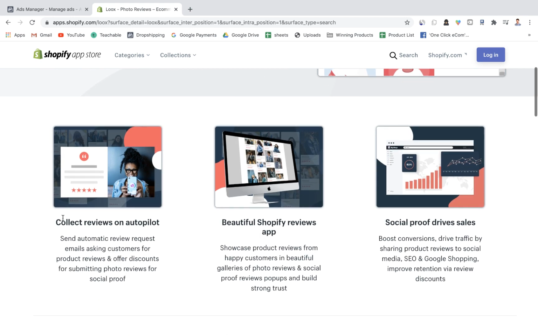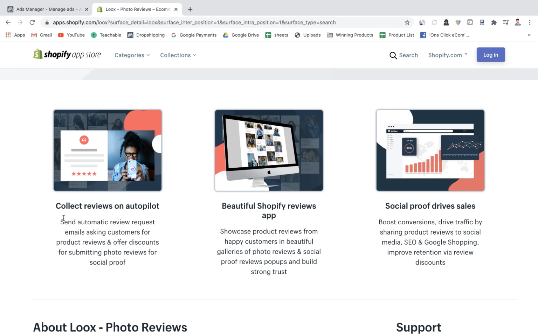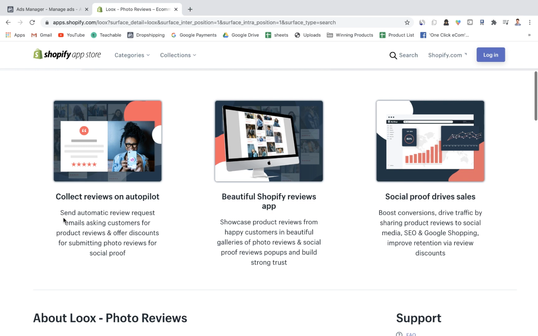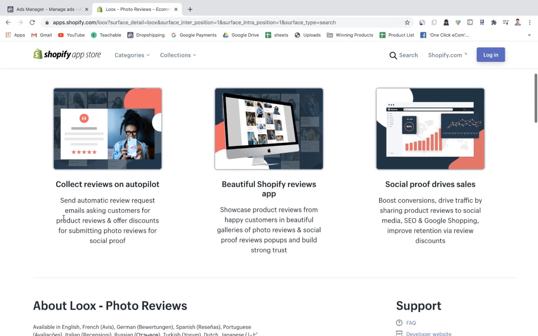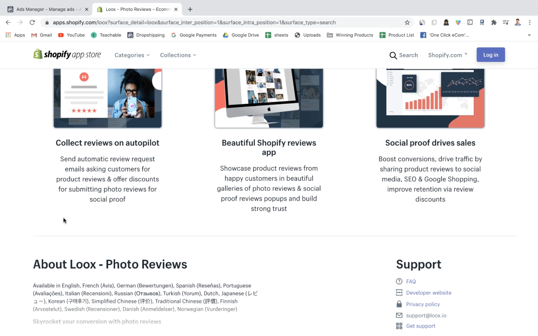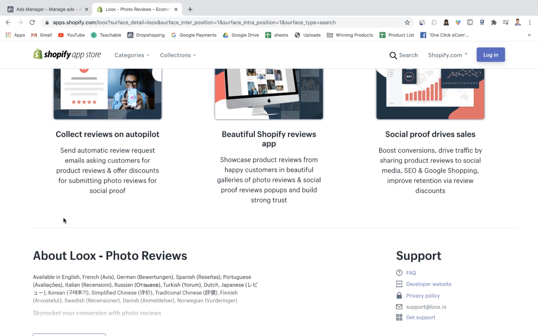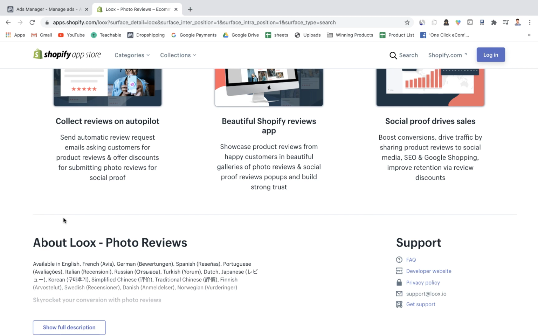Now, for me, Luke's have the best looking reviews. You have image reviews, 5-star reviews. You have lots of flexibility in terms of the reviews that you want to import from AliExpress and other sites. So it's a great app to just get a lot of reviews on your product pages to massively increase your conversion rates. And it's particularly important now throughout Q4 as CPMs and stuff will start to increase.